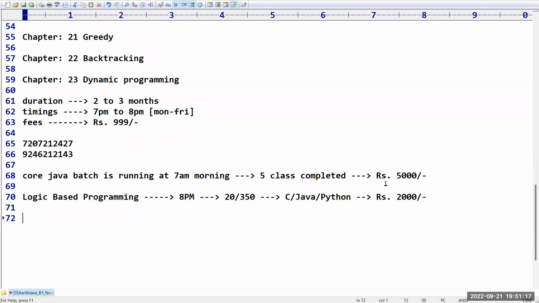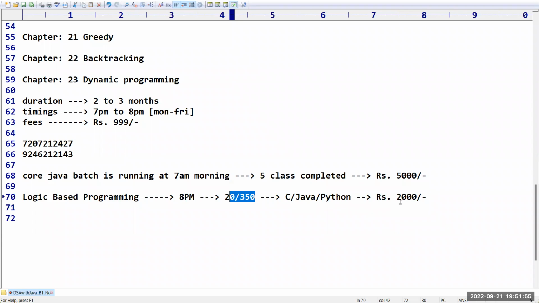No, we are not going to touch any design patterns. Krishna, no, those advanced topics we are not going to cover. No, Rohit, pattern related programs will not be here. That will be covered in logic based programming. So there we are going to expect more than 100 programs on patterns. Here, everything will be implemented: double linked list, circular linked list, everything.